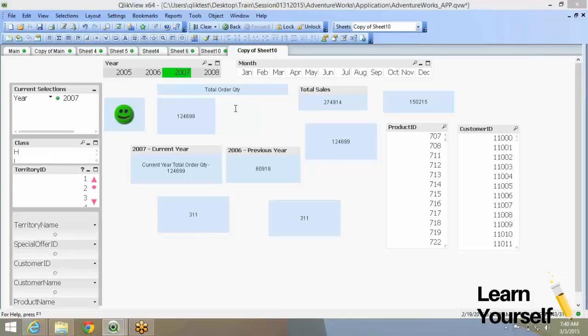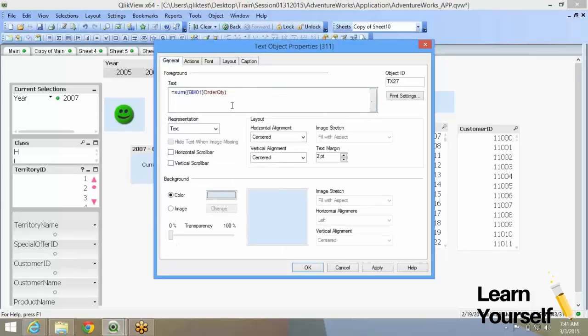See, my first thing is those who bought in 2007. It's a clear-cut set analysis. I'll write simply, where year is equal to 2007. Now this time it's not sum of order ID. It will be count of customer ID. To make it more precise, the customer IDs might be repeated, right? So if you go with the fact table, there will be a lot of customer IDs repeated because of the invoice IDs. So you can use the distinct function over here.